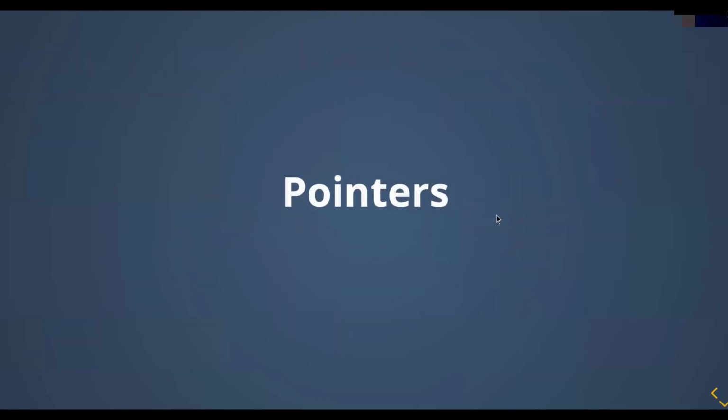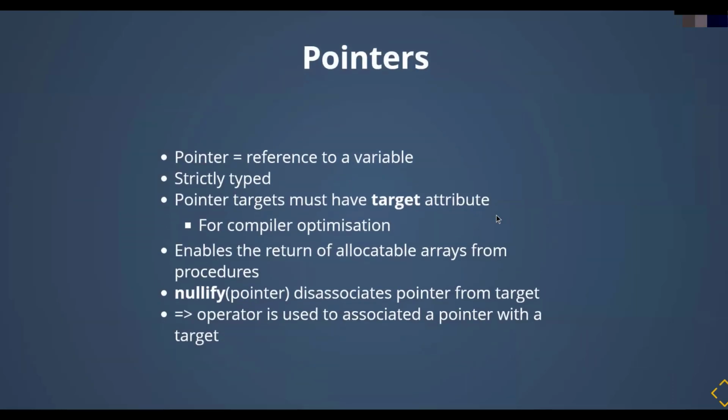Another new concept that has been introduced in Fortran is pointers. It's not pointers in the way of other languages like C++ and C, which is very powerful. You can use them to do anything. Pointers in Fortran always have a reference to a variable or no variable. So it is not possible to reference empty space in your computer. You need to be able to provide a reference to an existing variable in some sense. It's very strictly typed, so you need to specify the data type of the pointer.